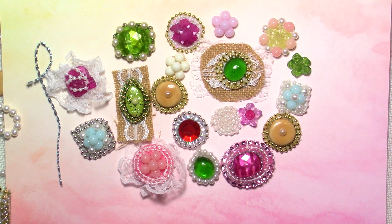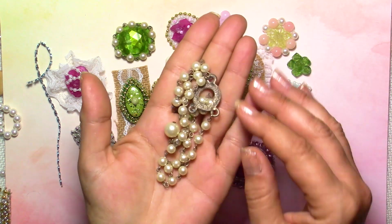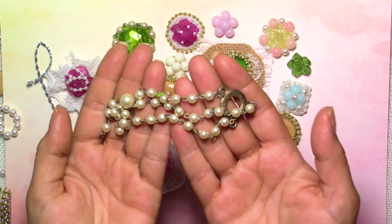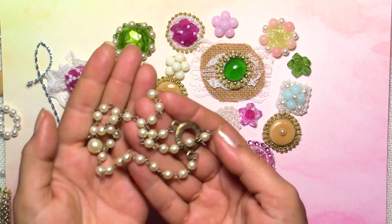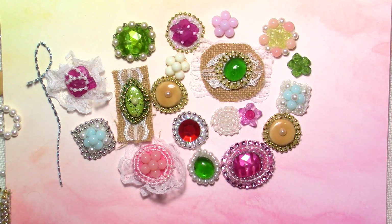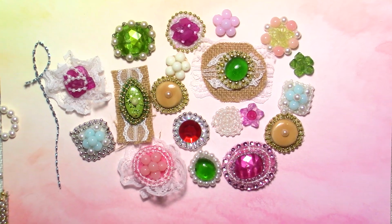And I've also used here, and I'm going to show you up close, some broken jewelry or something that I had that was really old. I don't even remember where I got this one, and I've recycled it. So now let me come a little closer. I'm going to show you this in detail.